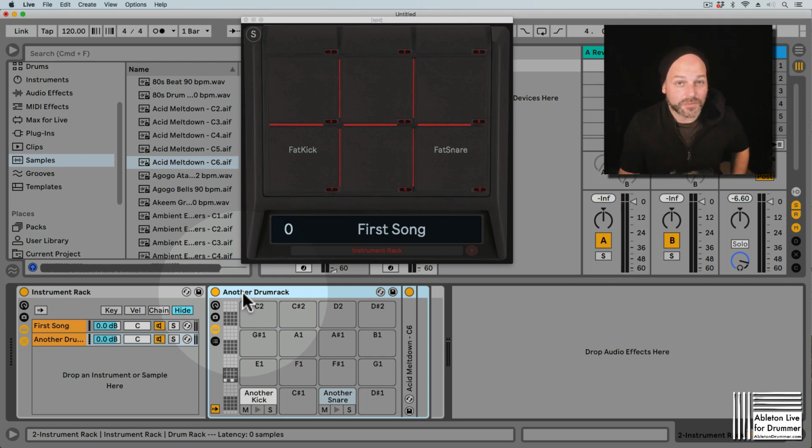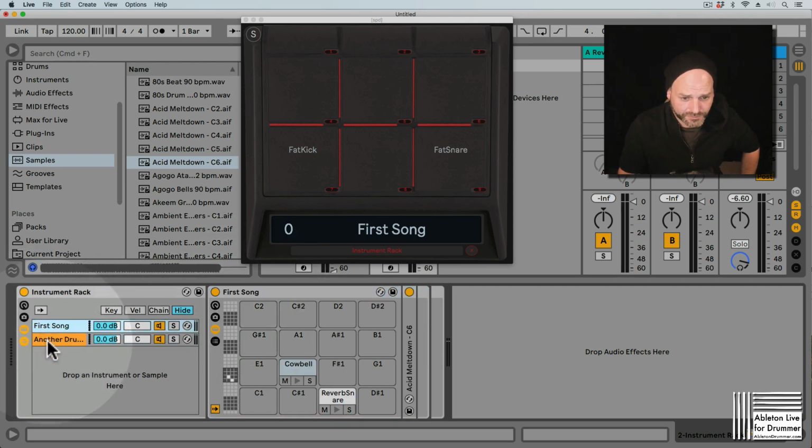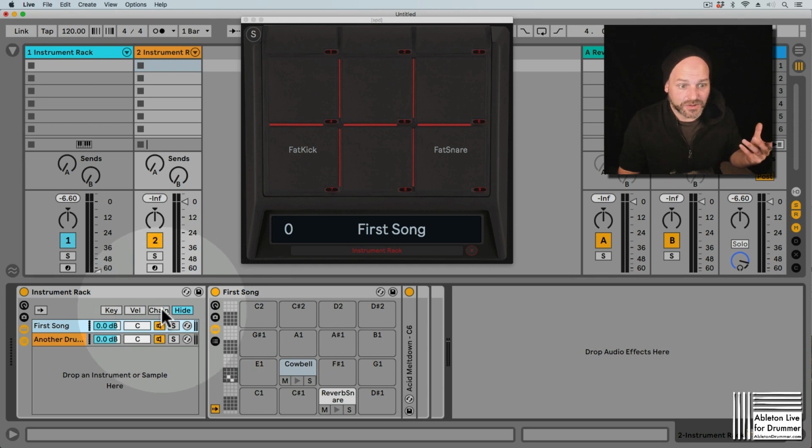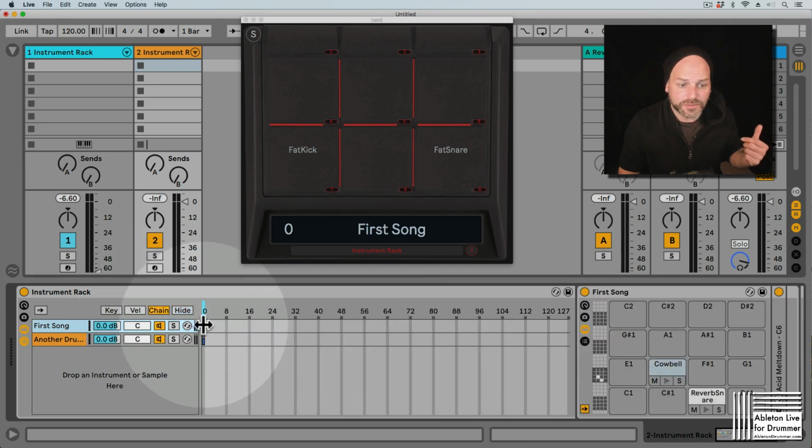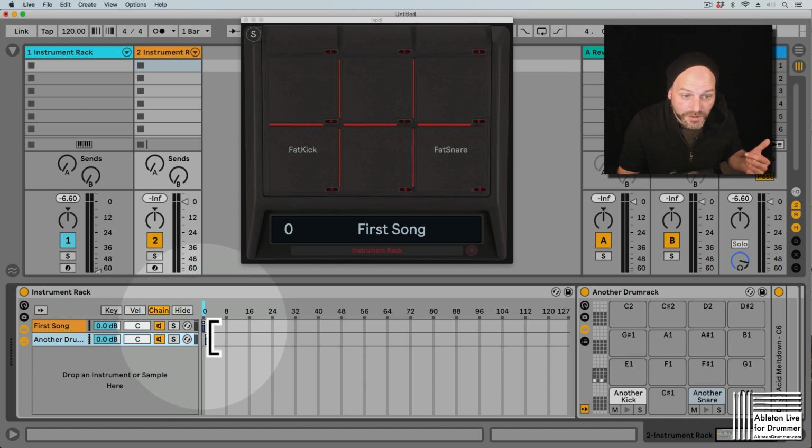So we've got two drum racks now with two different sound presets, sample presets as well, on the same track. Now we want to make sure how to select the next one. So you can open up the chain view, ta-da, and you will have a chain selector on the top. And you can define regions for the certain chain. So now I define the second chain here to value 1 and the first one is on value 0.